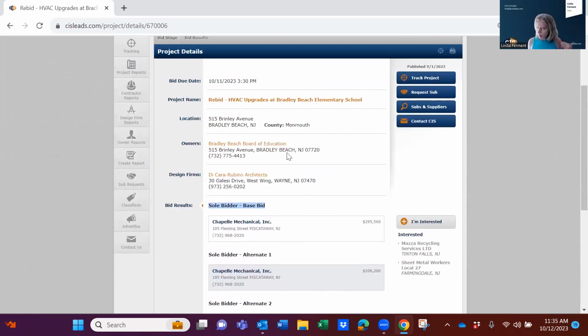As far as I know, in public bidding, they usually like more than one bidder, so maybe it goes out for rebid. And if it does, and this is already a rebid, holy mackerel. So this was rebid. And who knows if it's going to go for rebid again, because there's only one bid. So we'll see what happens on that one.